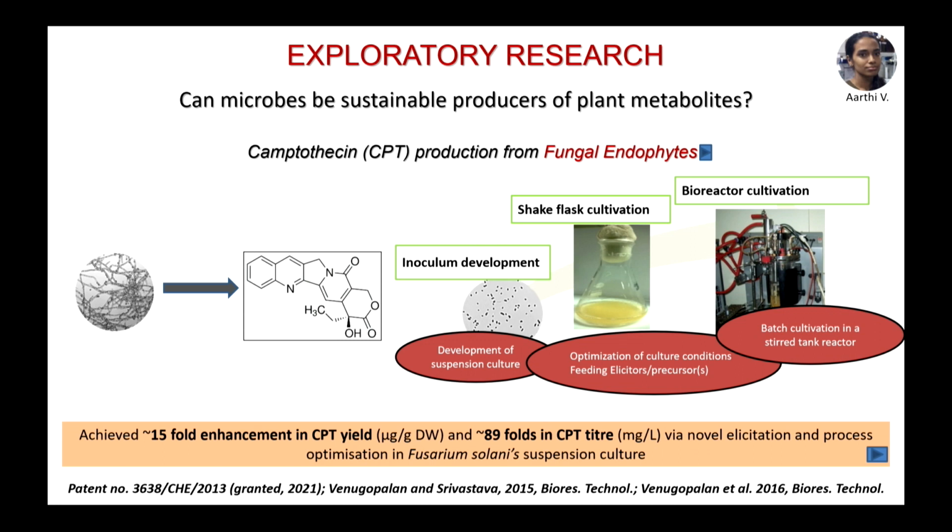With that in mind, we were working with environmental conditions optimization, then medium composition, and then we thought, let's also work with well-known strategies known in plant cell fermentations where we add certain molecules. One is the class of molecules which are intermediates in the biosynthetic pathway of that product. So assuming that if the molecule can be readily made available to the reaction center in the cell, the rate of forward reaction would increase because you are increasing the substrate availability. These are called precursors. That also led to some enhancement.